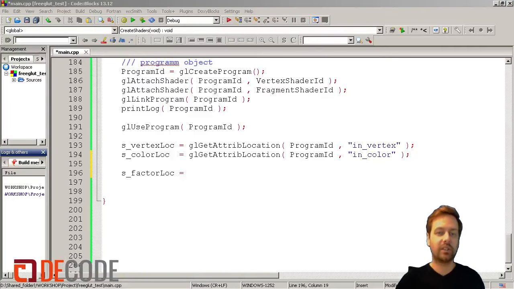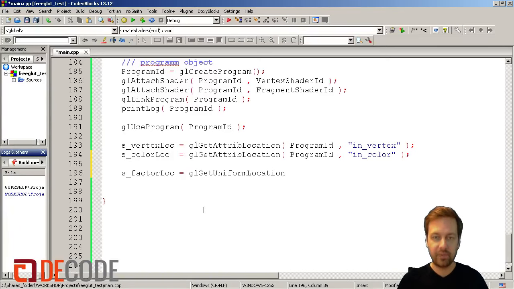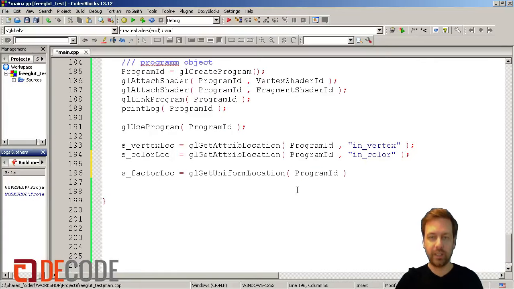And of course, now it's not the GL get attrib location, but it's GL get uniform location. Basically it works the same. It gets a program ID in which it should look for this variable that we are going to tell it now.